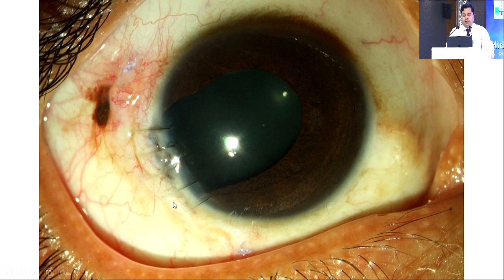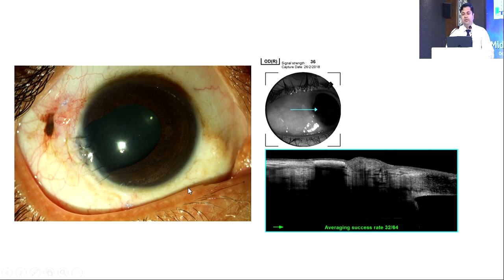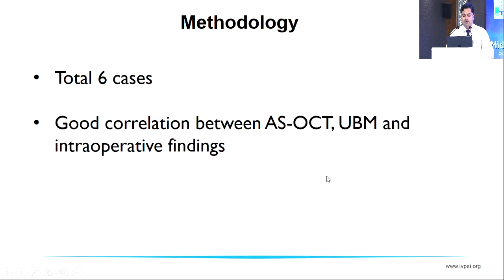Coming to case number 3, this is post surgery for a limbal tear repair, and because of previous experience we went ahead with the anterior segment OCT, and to our surprise we had a foreign body embedded underneath the sclera. You can see the fantastic back shadowing post foreign body here, a metallic foreign body.